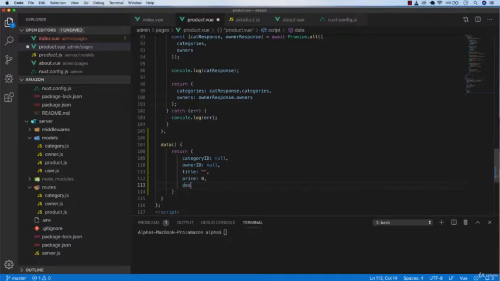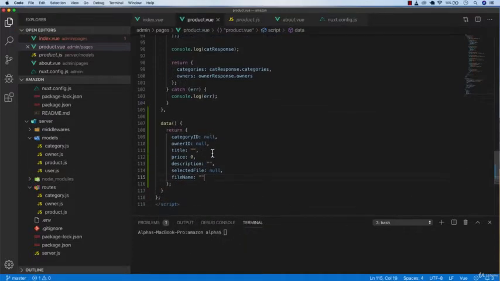And then we have description, be empty as well. And then we have selected file, will be null. And then we have file name, will be empty string. So we are done with creating the models so that we can map the model to the right input field.